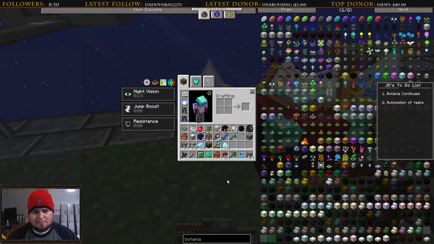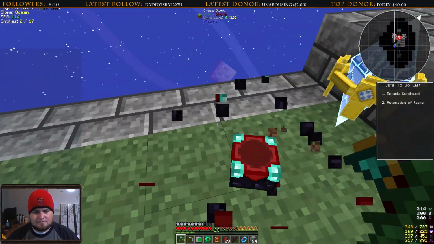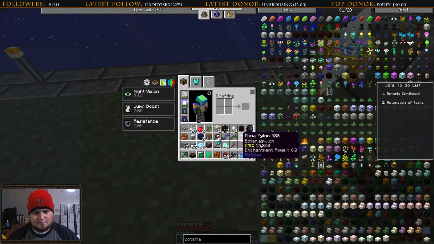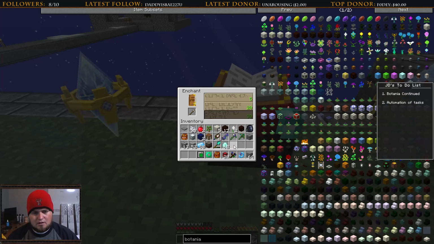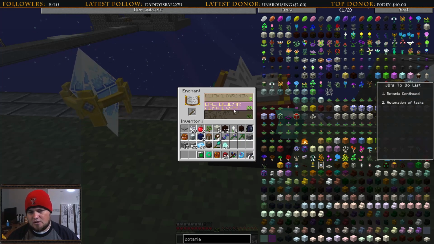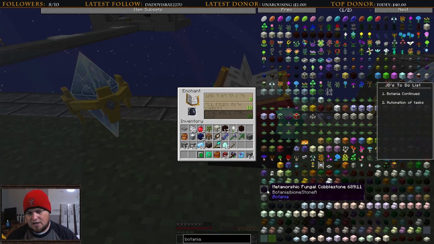Let's spread them out a little bit. I knew I had to be doing something wrong. Boom, boom. There we go. Now let's see. There we go. So now we're able to get up to a level 30 enchantment out of this. Now I only have 28 levels of experience. That's why I wouldn't go any higher.